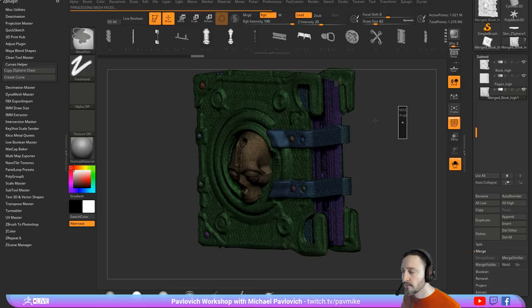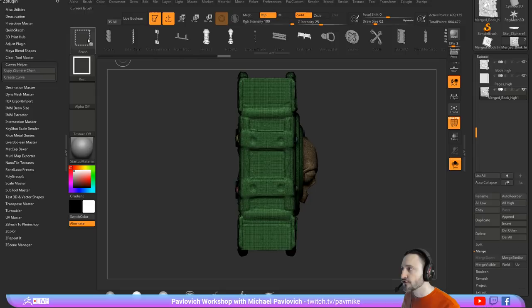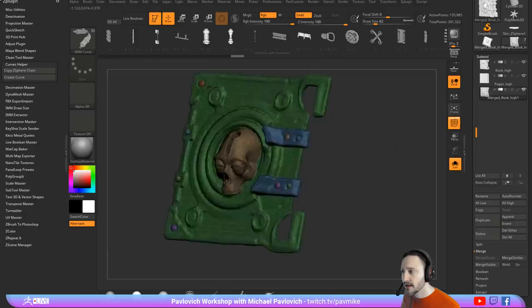Wait for it. Okay. We can also hold down Control Shift. And if I just wanted to retopologize that front part of the book, we can do a trim curve. I'm just going to trim all this stuff off. And what that does is slice and then fill hole. And it did an okay job. So at this point, we now have a back polygroup and a front polygroup.